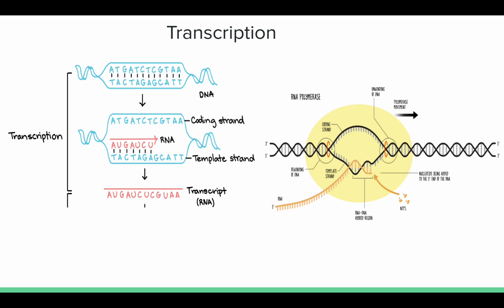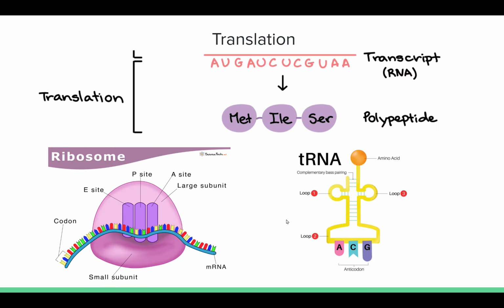And then before it can graduate and become a mature RNA, it gets a little cap and a poly A tail, which is a chain of four or more adenines added on, so it can survive the journey from the nucleus to the ribosome. And that is essentially what transcription is.